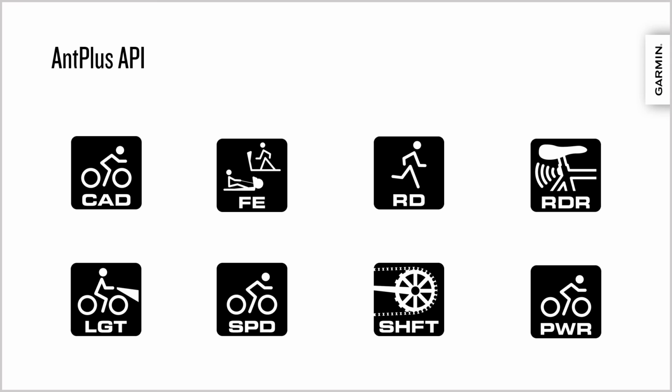While the ANT API provides developers with a lot of flexibility to set up their channel and send and receive messages as they want, there may be cases where hooking into an existing ANT+ implementation would suffice. This is where the ANT+ API comes in. The ANT+ API allows developers to easily hook into existing ANT+ profile implementations and start receiving data. All the work of setting up and maintaining a channel happens behind the scenes. As you can see on this slide, there are several profiles supported. The next slide will show you just how easy this is.